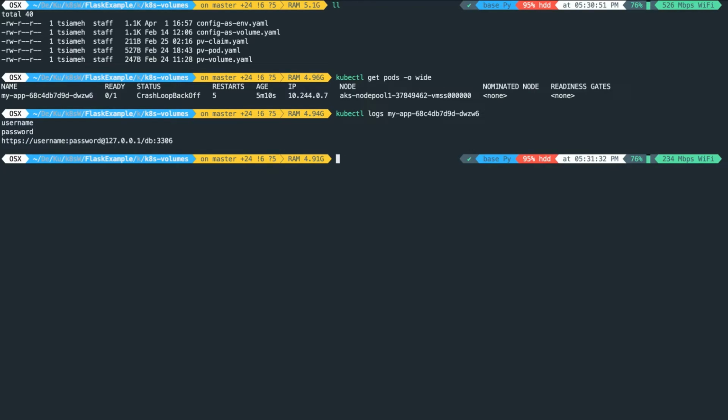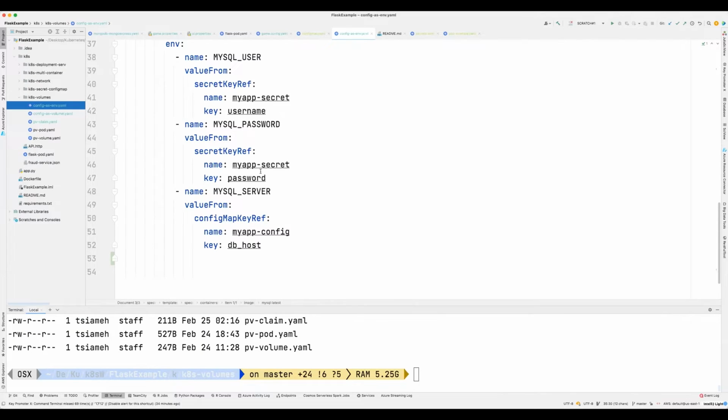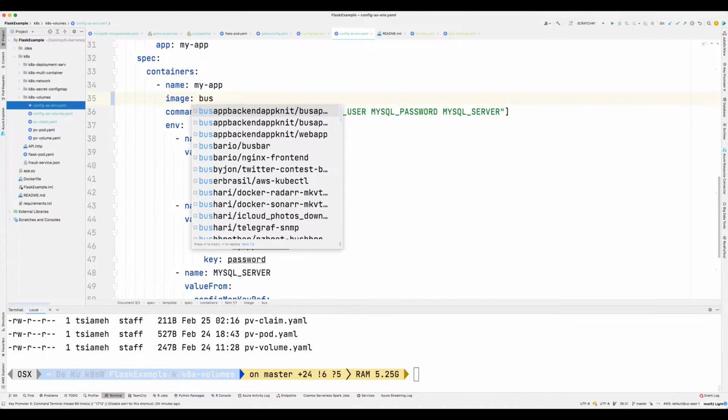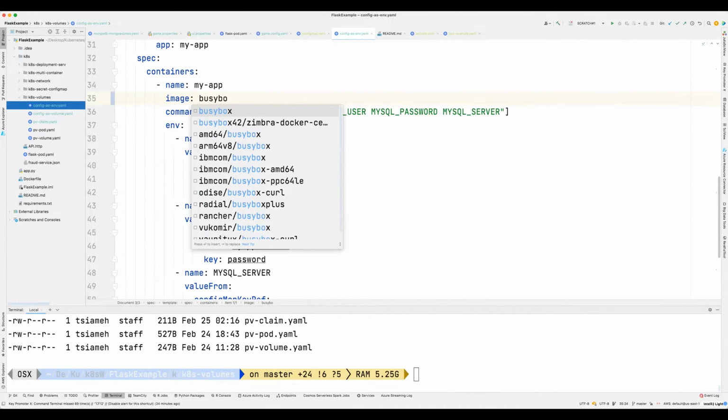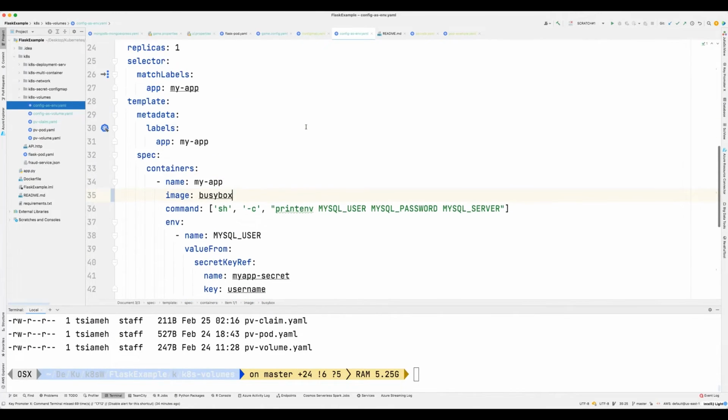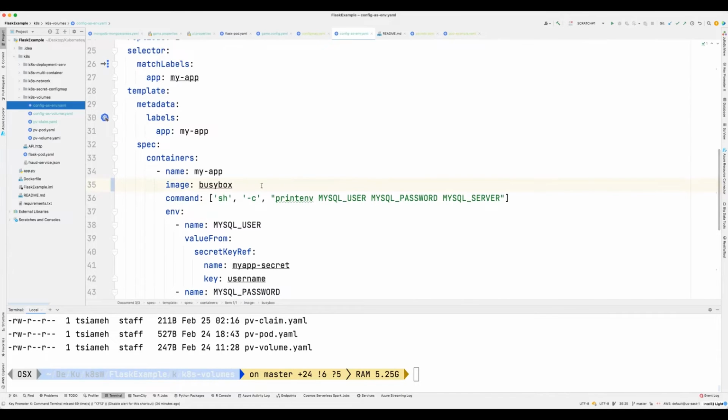So we can go back to the IntelliJ IDE, and then we do some changes. Instead of MySQL, we can make it busybox. We can change it to busybox.